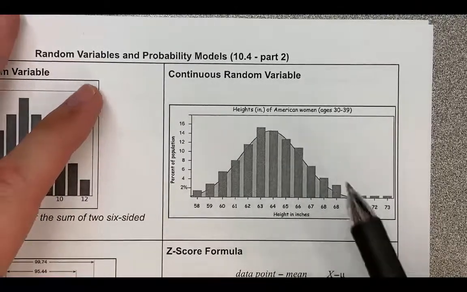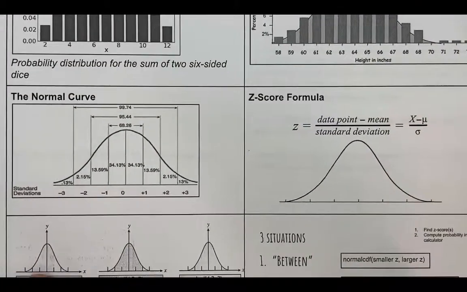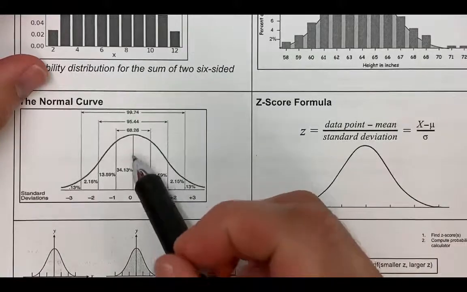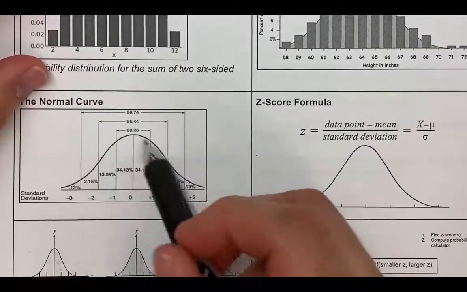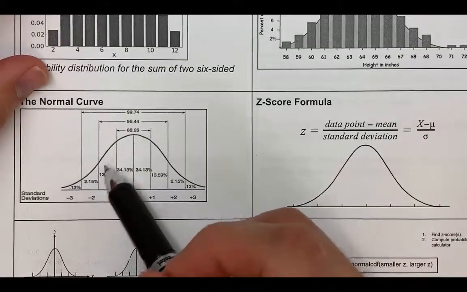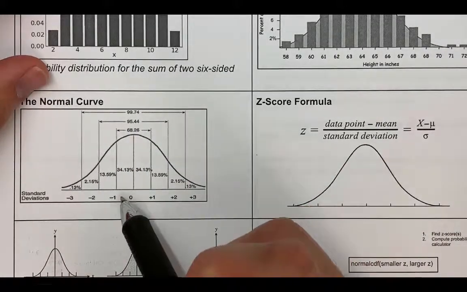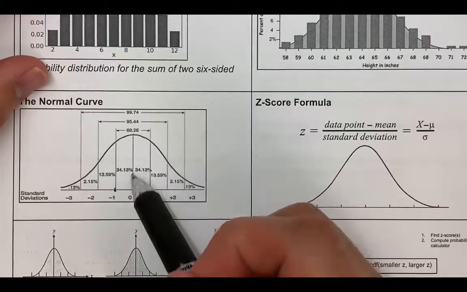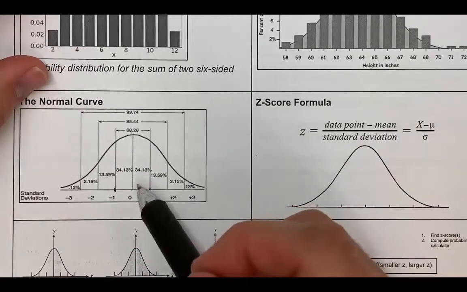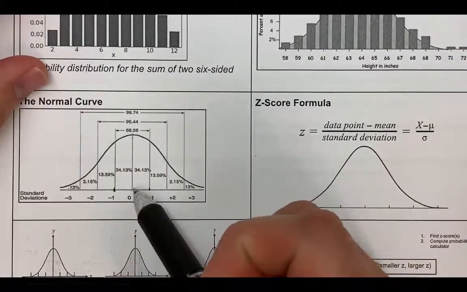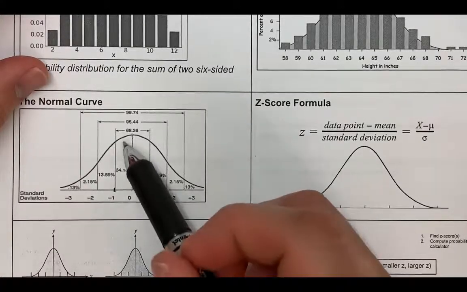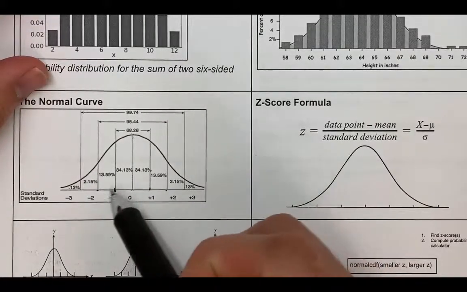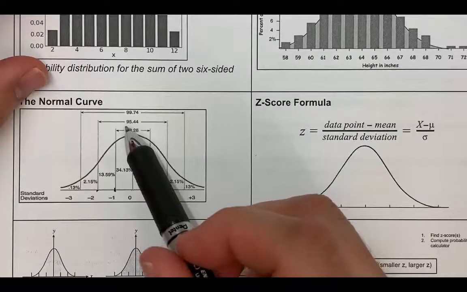All right, let's do some work here. We have talked briefly about the normal curve already. Just to refresh your memory, the normal curve is symmetric. If we have a normal curve for a population, the mean is the middle for a normally distributed random variable. Within 1 standard deviation to the left or the right of the mean, you're going to get 68% of the data, roughly. Between -2 and 2 standard deviations from the mean, you're going to get 95% of the data.